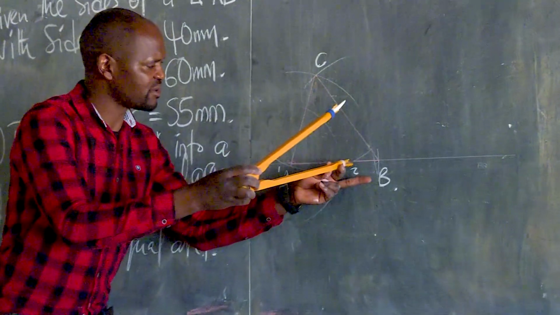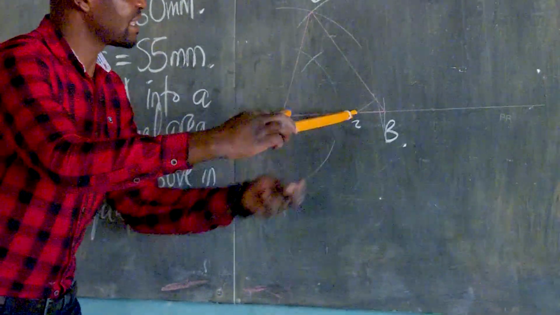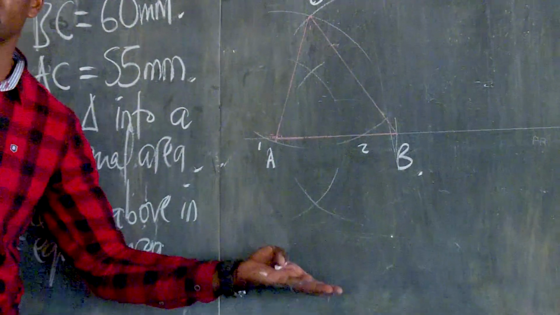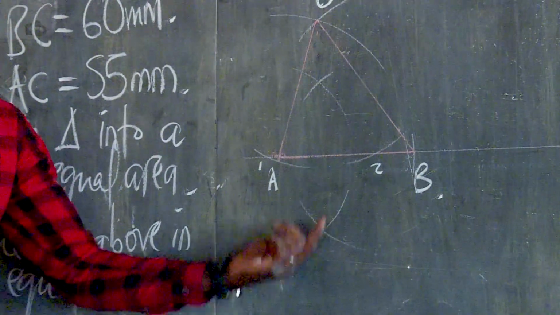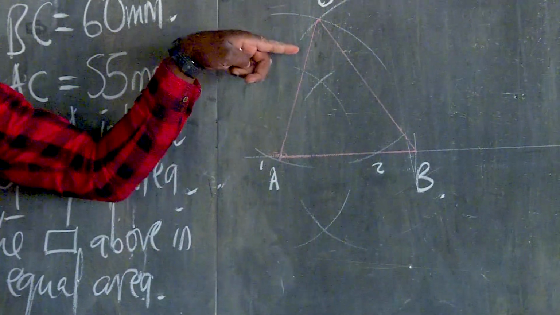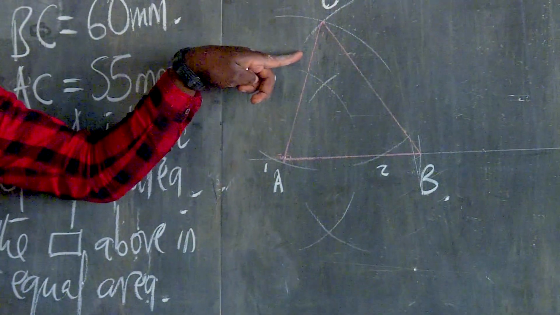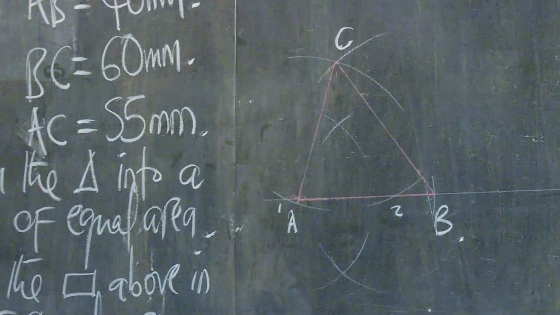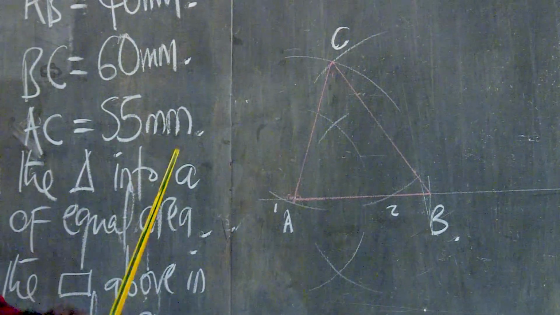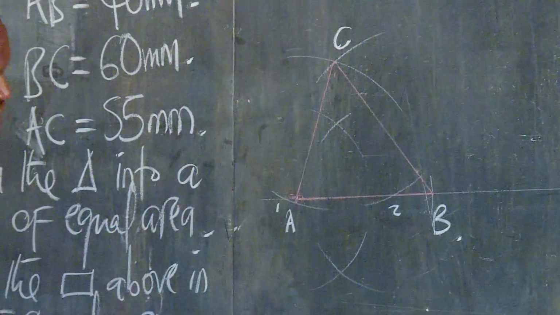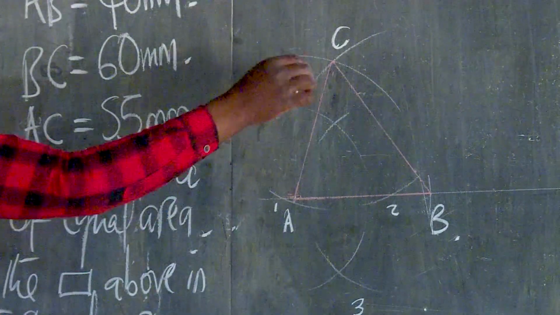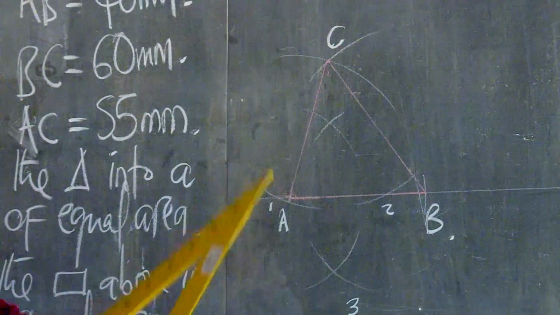Again, I stand right on this position here and strike there and there. If you want, you can only strike the base part because the top should actually go straight to the apex of this triangle. Are we together? Yes, sir. Then I will now drop a line from the apex to point 3. This is my point 3. So I'll drop my line from C to 3.